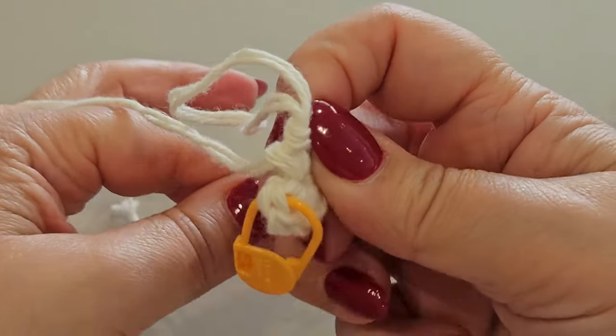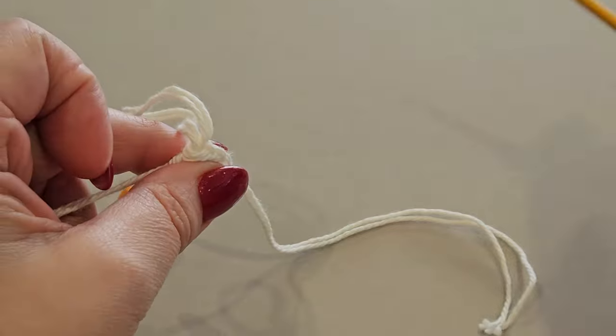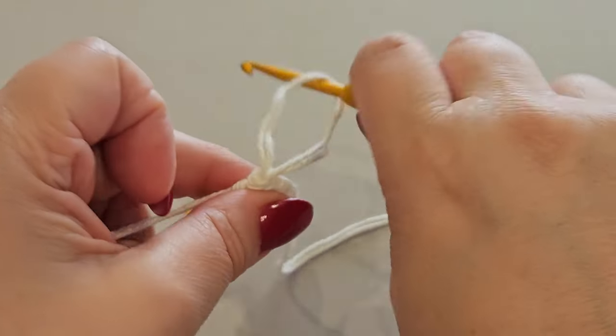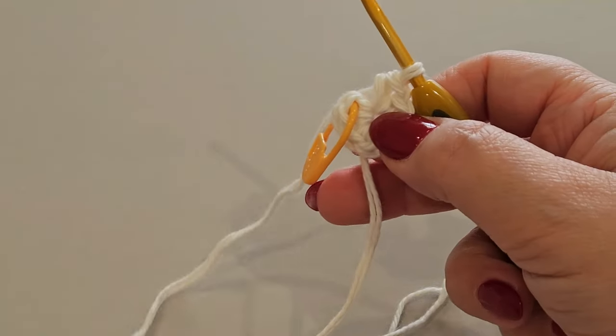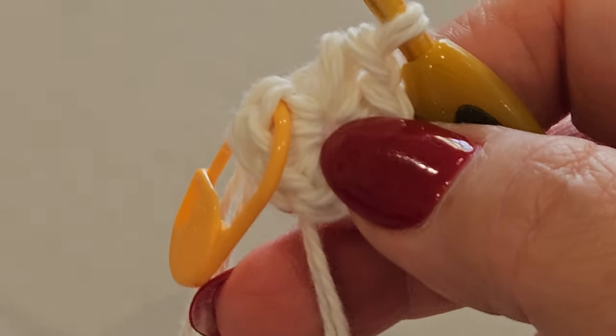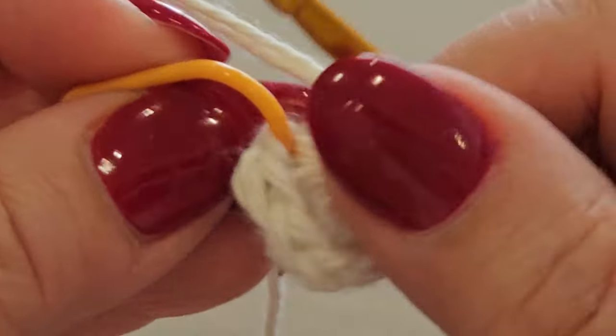Pop the tails down and at the back. Now, for now, don't cut these tails. You are going to weave them in later, and don't think they won't come undone because they can. They are not knotted, yeah? So they can come undone. All right. In the meantime, we are going to slip stitch.